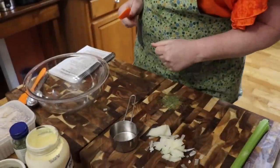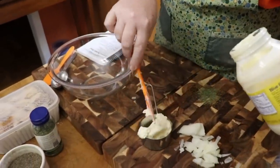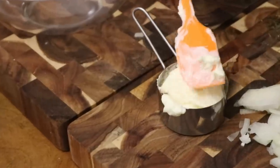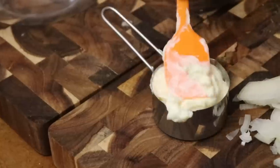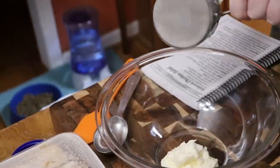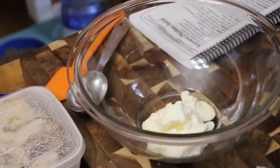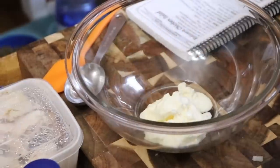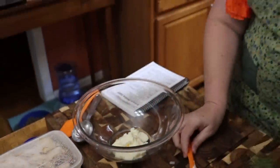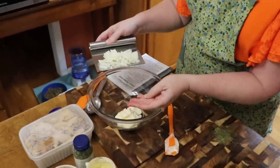The recipe calls for a half cup of mayonnaise, so normally I would just scoop it out into the bowl, but today I'm gonna measure it out for you guys. Somebody had told me not to use my hands to mix the chicken salad and to use my mixer. I did that the other day and it was like mush, so I don't think I'll ever do that again. If you decide to do that, you better use the dough hook or something, because I used the paddle and it didn't work.